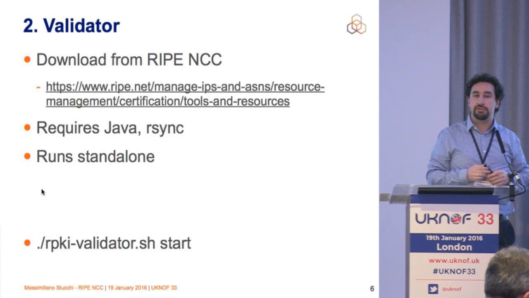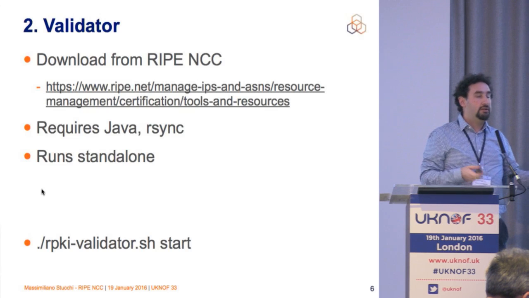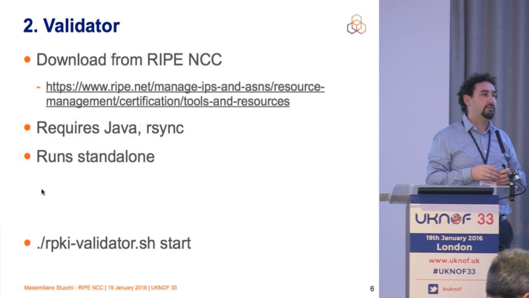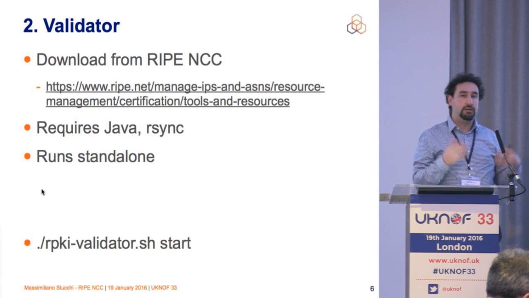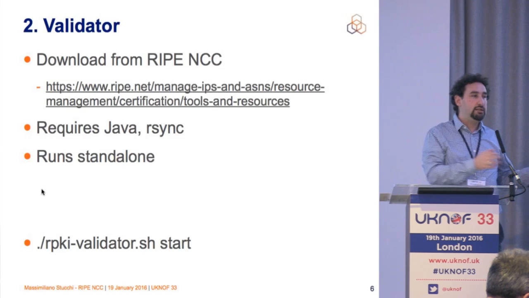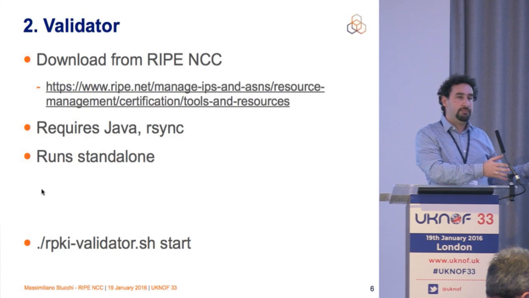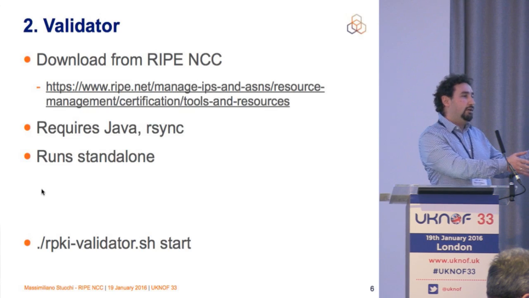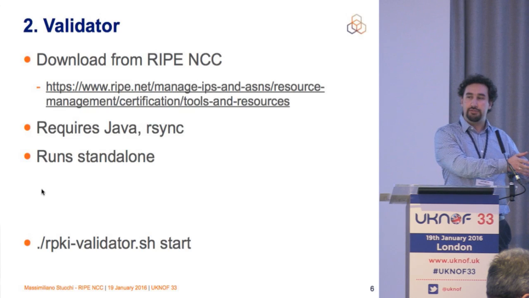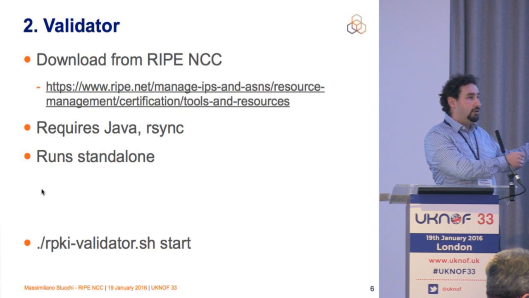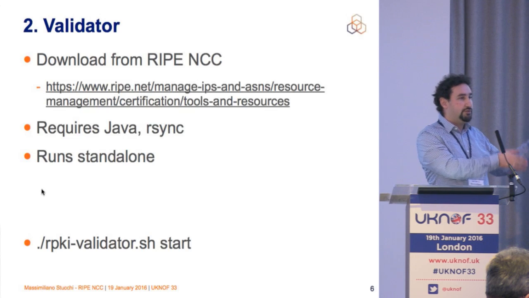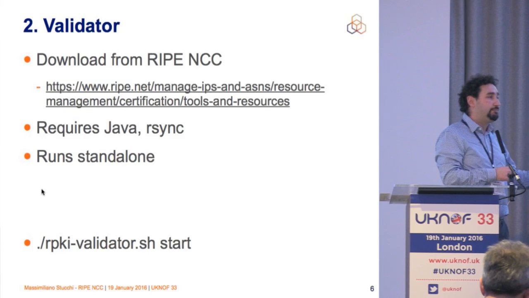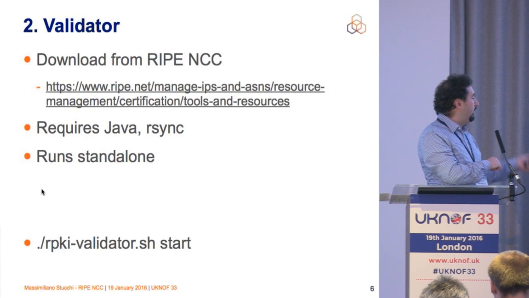It connects to our servers using rsync, downloads all the certificates, builds and tries to validate the chain of trust for all the ROAs and see if they are okay or not. So it builds what's called a validated cache. You have locally running software in your network that contains all the information from the ROAs, from all the RIRs actually. When the validator runs, it downloads everything from all the 5 RIRs and hands them off to you.